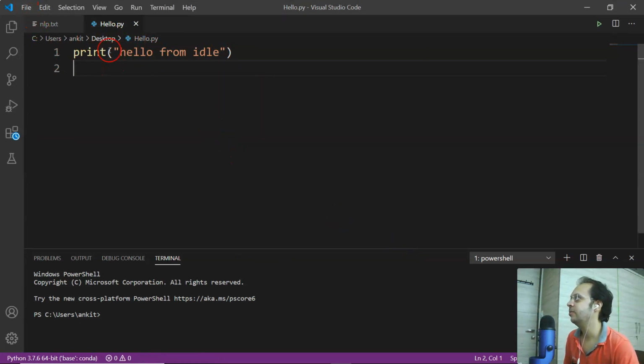So what I'm going to do, let me just keep this file as it is, and change the message to, let's say, hello from VSCode. Alright, now how can we execute it? In Visual Studio Code, there is a best shortcut available, Control Alt P.